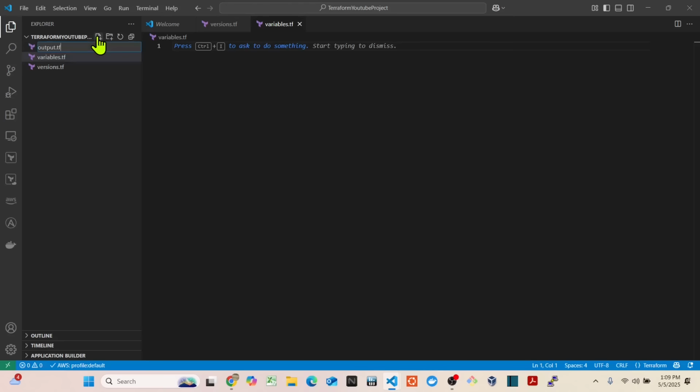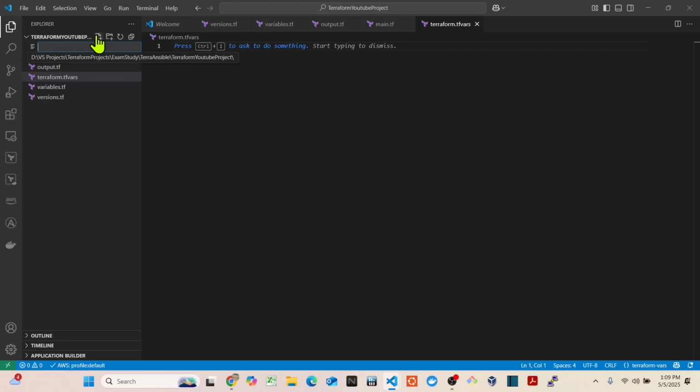Output.tf. This is where we print the output of the code, kind of like the result of a function in other languages. And then we have main.tf. This is where our main source code will reside. And also we'll have a Terraform tfvars file where we will put in our secret access key.